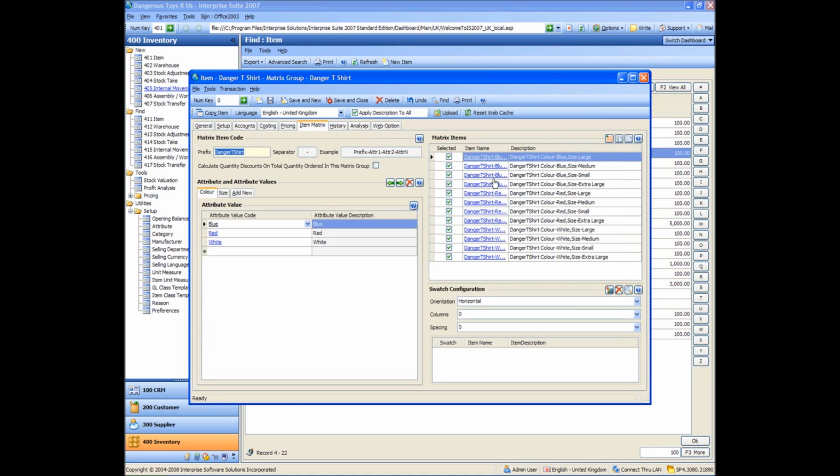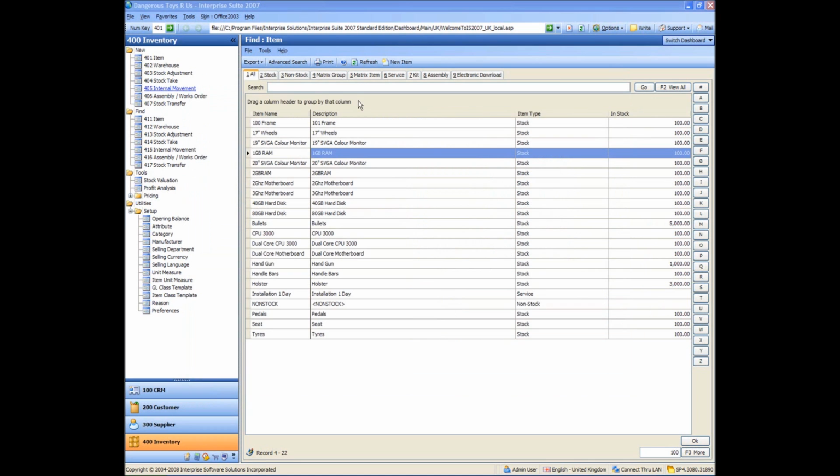When we go into there, we can see all the matrix details, and we've got this little option here for if we had quantity break discounts where you buy 3 and you get a discount, you could say, does this apply across the whole products in this group? So if they buy a blue large, a red small, and a blue medium, then that can sense them buying 3 items, so they'll get the discount. So that's what that little flag in there is for. Okay, so there's my matrix item.